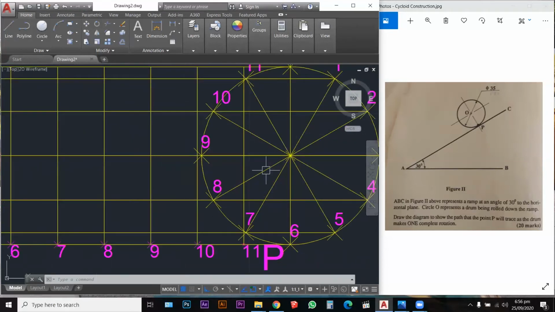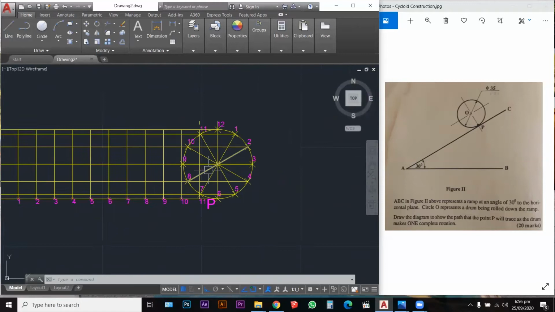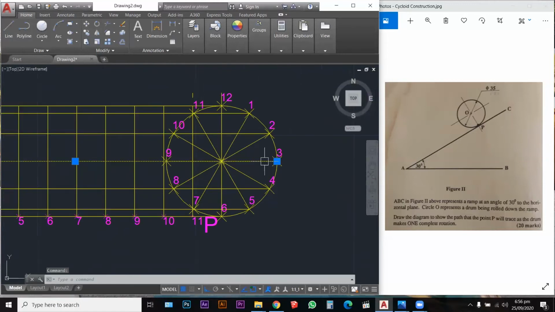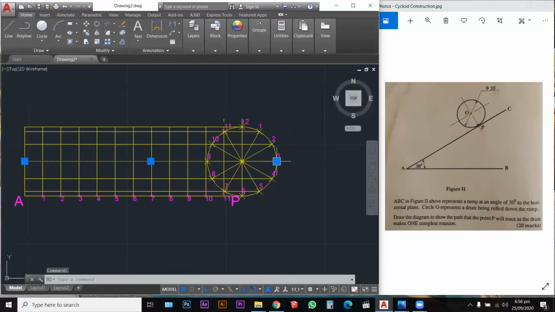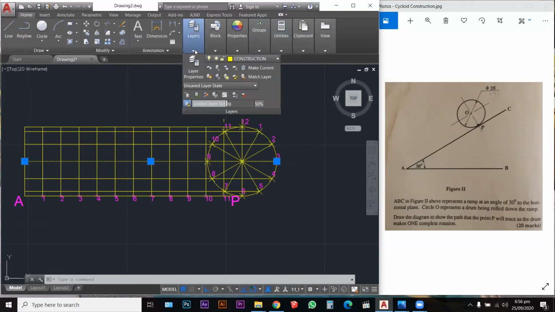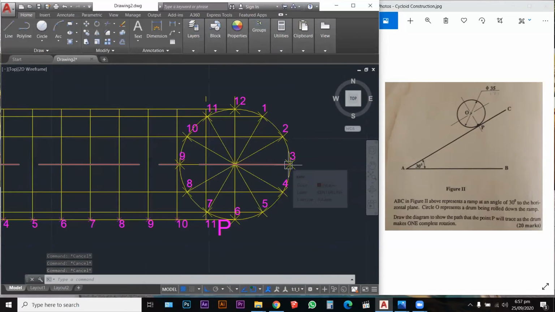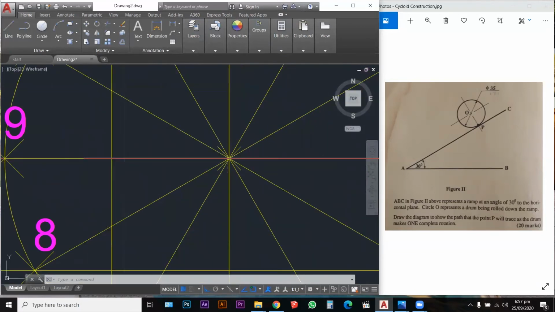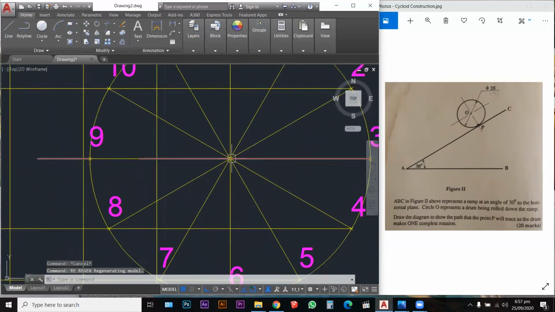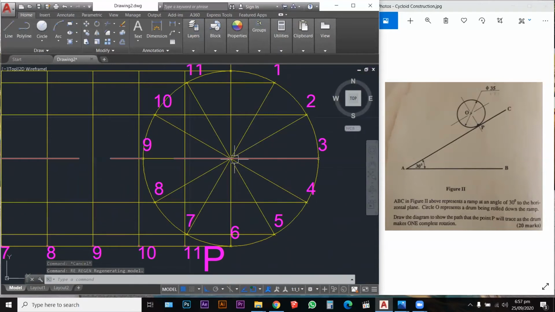I am going to place my center line, which is the line A, the line that I've just highlighted, which goes through points 9 and 3 of the circle. I'm going to put that on my center line layer. Why am I doing that? Now, that line there is our axis line. If you look here, this is our axis where everything is going to move. This is where the circle moves on its axis, right?